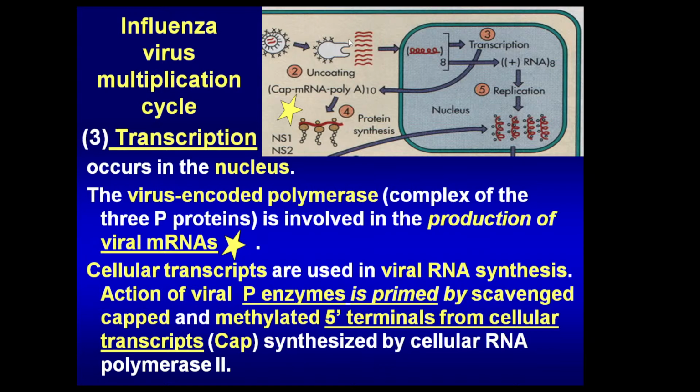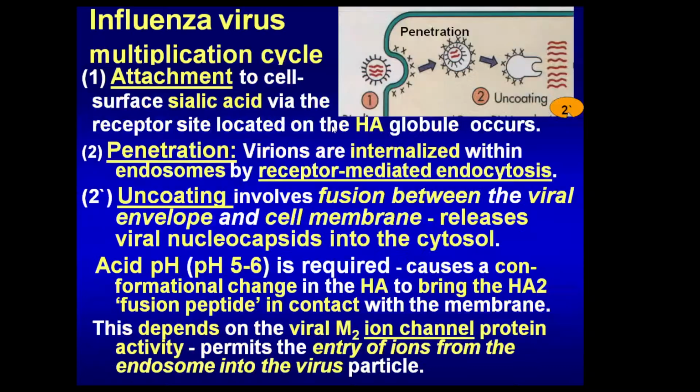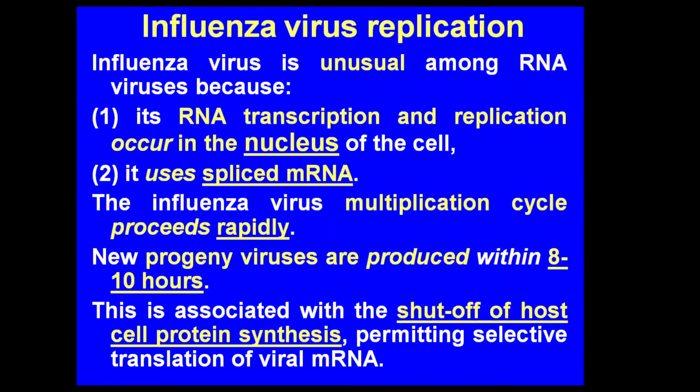So that's why this RNA fragment should be taken into the nucleus, and there the cap fragments will be cut off the cell mRNAs and ligated with the viral mRNAs. Only then can they be recognized on the ribosomes as mRNAs to start protein synthesis. I hope you understand my Chinese language.